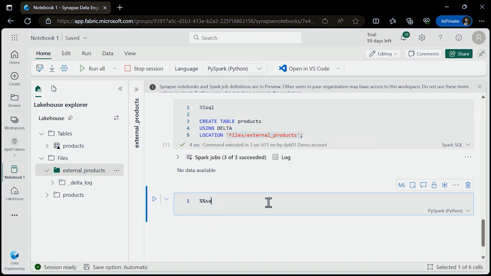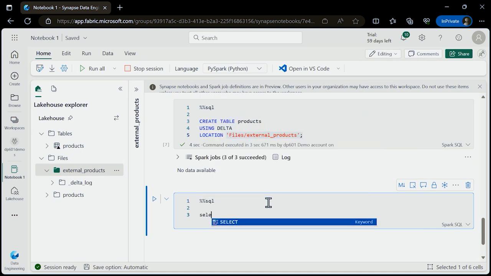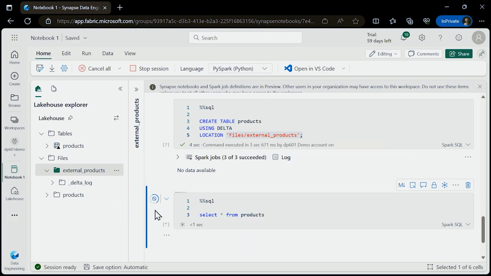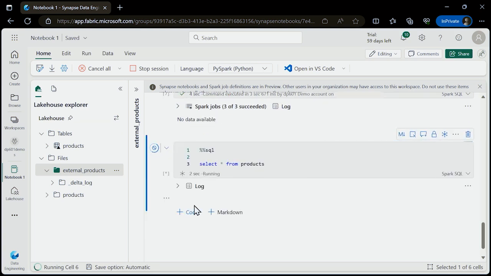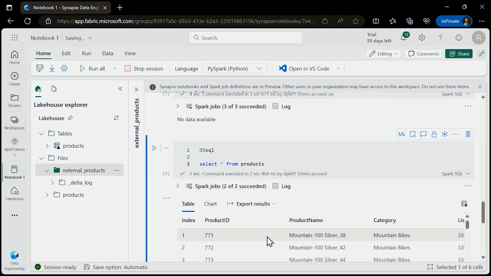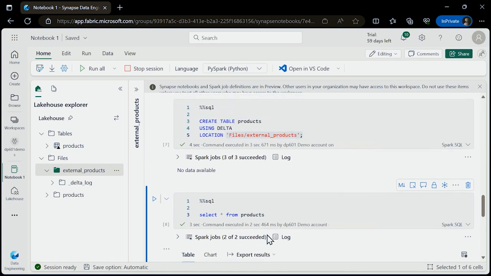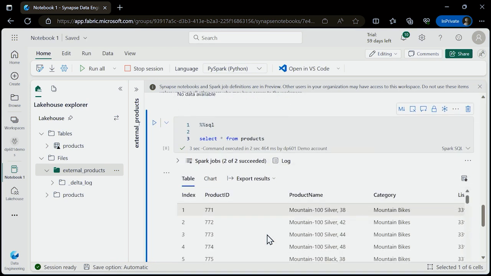Now, after we do that, we can then go through and select from it. It's short enough that I can type. Oops, if my mouse wants to cooperate, there we go. Select star from the products table. Apparently it isn't populated quite yet in the IntelliSense, but we should be able to read that, no problem. And sure enough, we see the products table with all the data in it. So all we did was simply point to that location for the data.